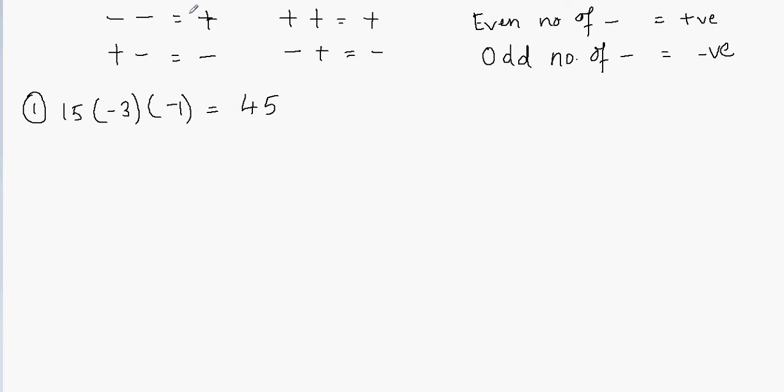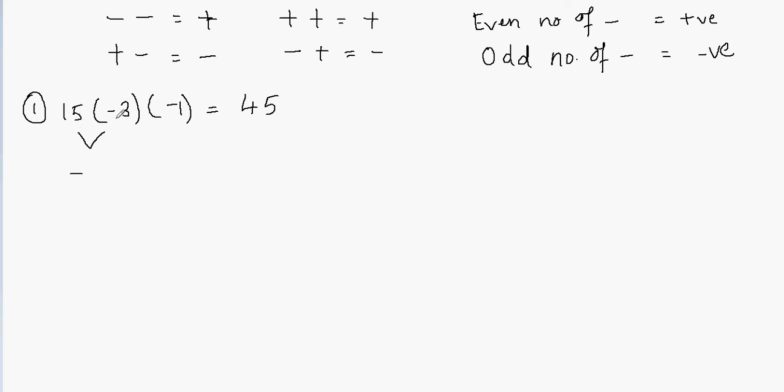Now I'll tell you how to use the other method. Take 15 and negative 3. Let's pick these two numbers first and work on this, because we have to move from left to right. Always move from left to right when you're multiplying or dividing. So here I have 15 times negative 3. Now 15 is positive, 3 is negative, and I know that when you multiply numbers with opposite signs, you get a negative result. So you know that when you multiply these two numbers, you will get a negative result.